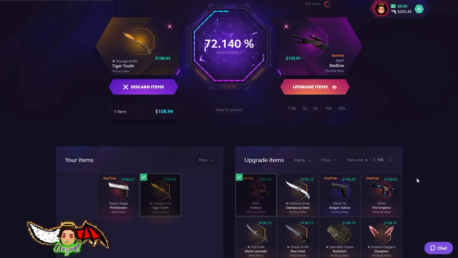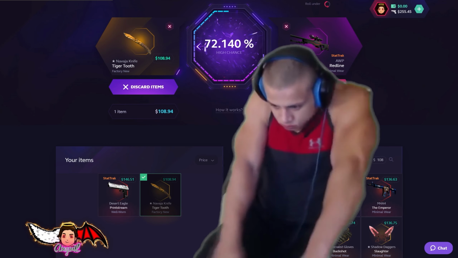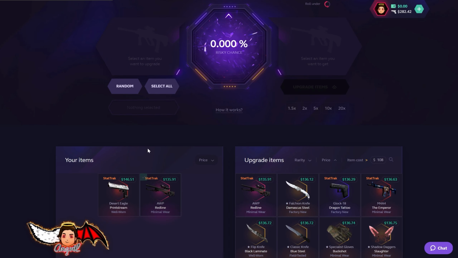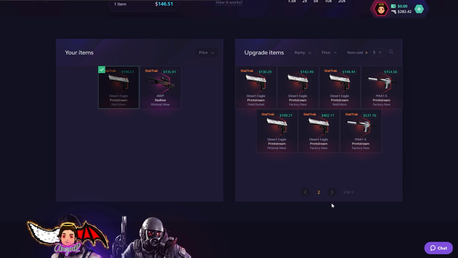Let's see, come on. Please don't be a top right. Please. Let's go. I hate risking something like $100 to $135. It's freaking scary, man. How about a freaking print stream? A Desert Eagle print stream. Minimal wear.